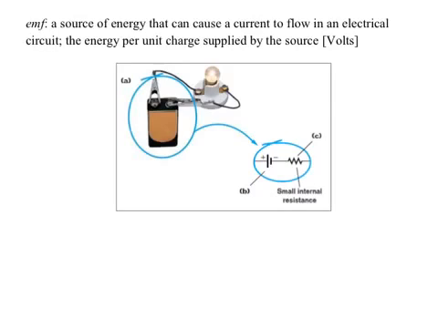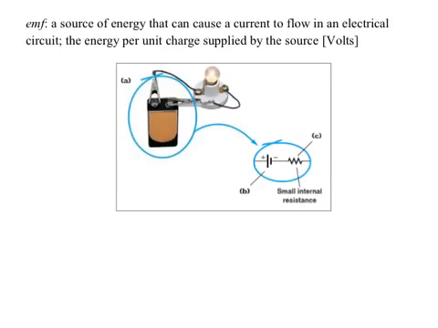Finally, we'll take a look at the term EMF. An EMF is a source of energy that can cause a current to flow in an electrical circuit. And we've talked about this already, but the idea of an EMF is what I want to discuss now. An EMF is interesting to think about because the terminal voltage is actually slightly less than the voltage supplied by the EMF. And the reason for this is because of this small internal resistance that's really occurring in the battery. So a battery like this, for example, a 9-volt battery.